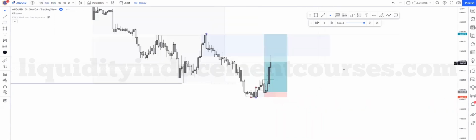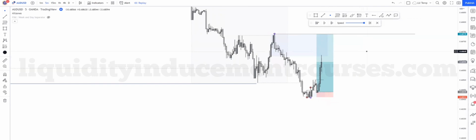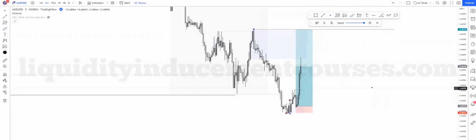Now, this is something you have to understand. These untested QMs are going to be the reason price does that pullback. It's very important. It's going to be the reason why price creates that pullback. And that pullback, you can take advantage of taking the short and then the long. But now you have an understanding of where the pullback can occur. So you can enter on the pullback, right? And you can enter also on the untested QM. All right. So I'm anticipating a pullback on the untested strong high from here to the downside.